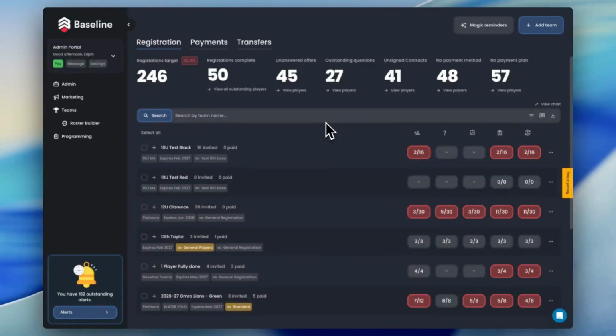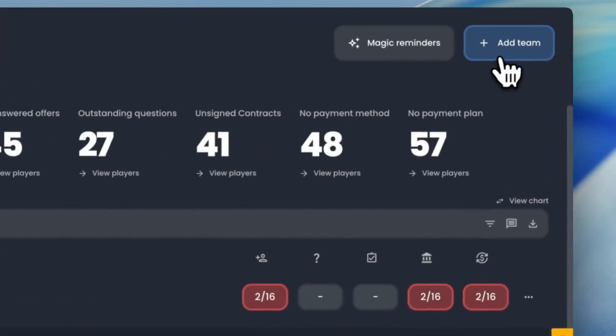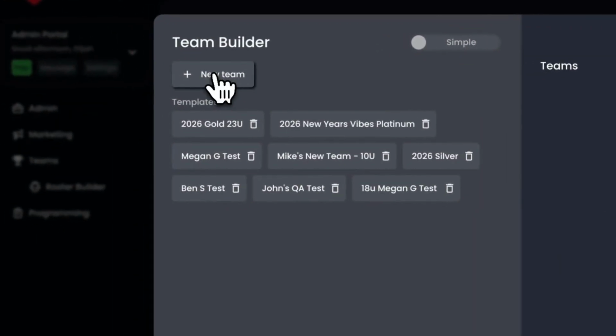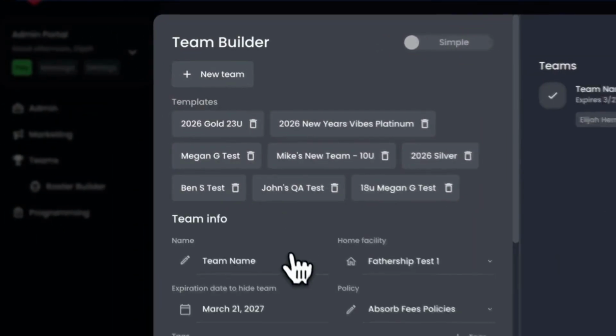It looks very similar to the last generation of Teams. All of your same general groups, except now you have roster builder and you have add team. Let's start with add team. So you're just gonna click here. It looks now very similar to how you build events. You have add teams manually. You also have an AI builder.